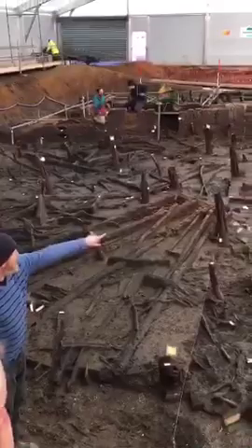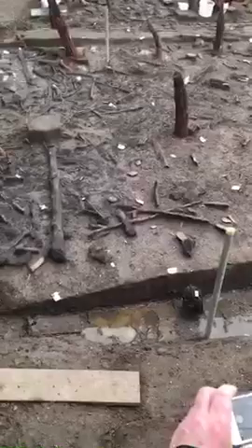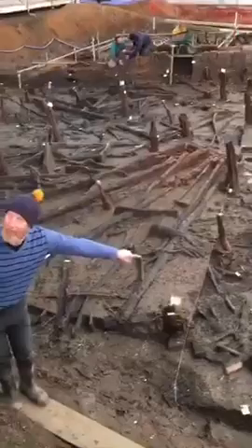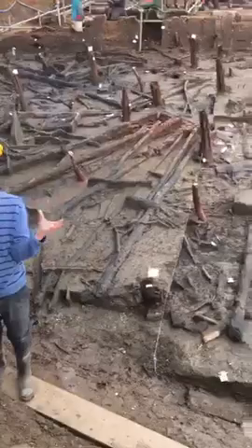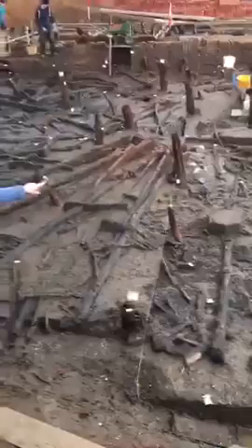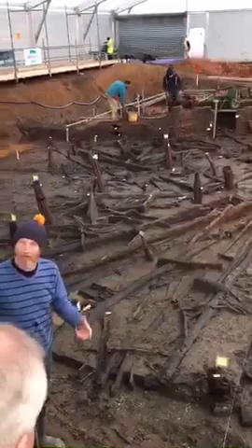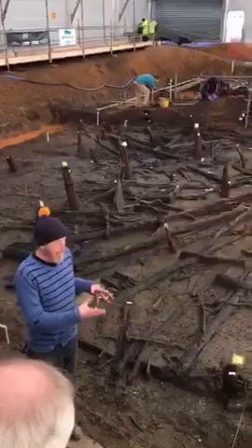For example, where the team is excavating at the moment, you can see very pale wood chips around the outside — these are chips coming off as they sharpened these posts to insert them into the channel to build these structures. Inside that, we've got fragments of lamb bones — one-year-old lambs that have been butchered, cleavered down the spine, ready to be cooked and eaten. We've got deer and pig bones around the outside of the building, as if just butchered and discarded. And we're also getting textiles — clothes, drapes, baskets — from inside the settlement, along with pots and wares.